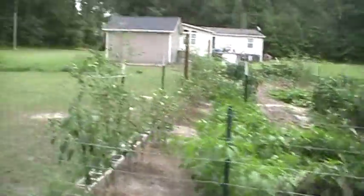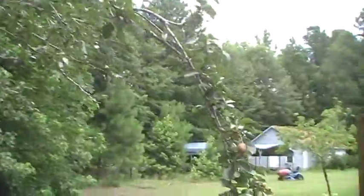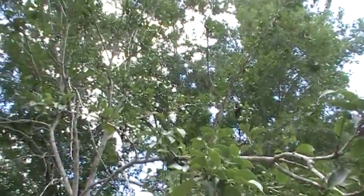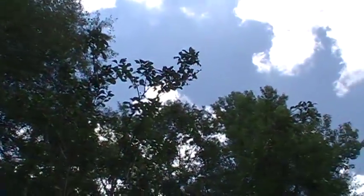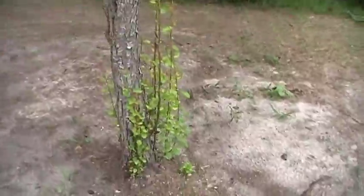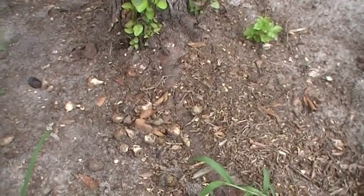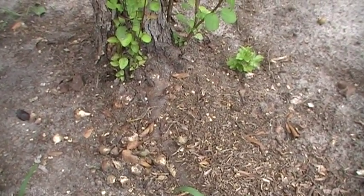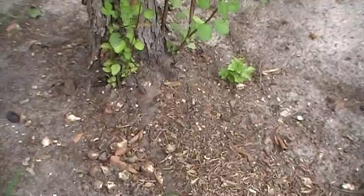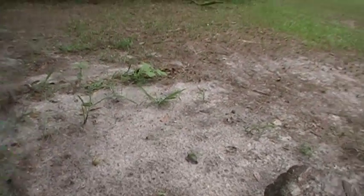Out here is our pear tree, and it used to have all these wonderful brown pears on it, like you can see here. We were counting them and watching them grow. Then we looked up yesterday and found out that there is a whole bunch less. But if you look down here on the ground, you will see all of these. This is what the squirrels leave after they eat all of your pears off of your tree. They just leave the pits. They don't even take them back to their home to eat. They eat them right here on the tree and drop them on the ground, and they laugh at us as they are jumping from tree to tree.